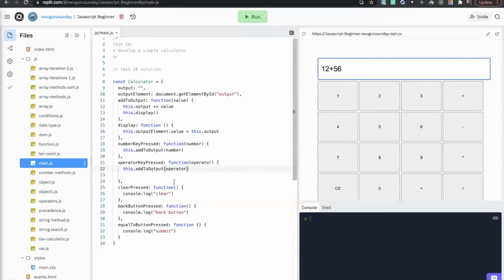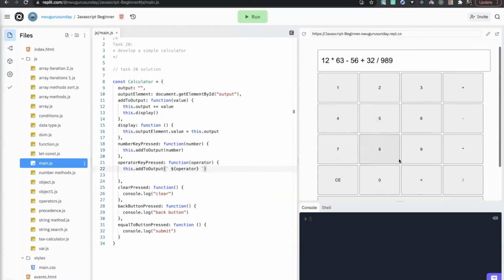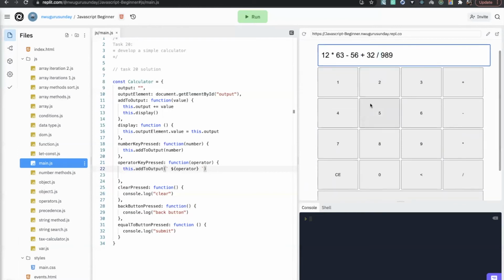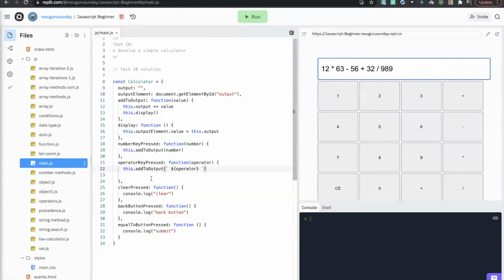Okay, so what I'm doing there is just to make my UI look nice. All right, so this times this divided by this plus this, you see, you can do all that, okay? So you see the spaces that I add in the operator is making it look nice here.